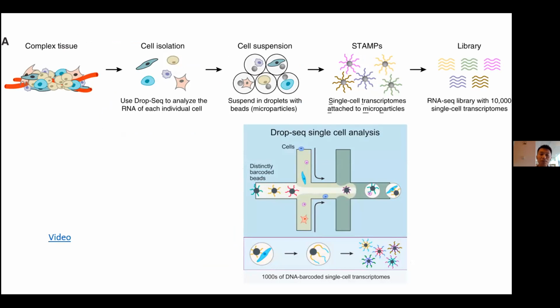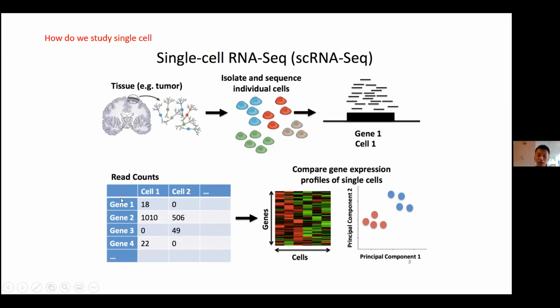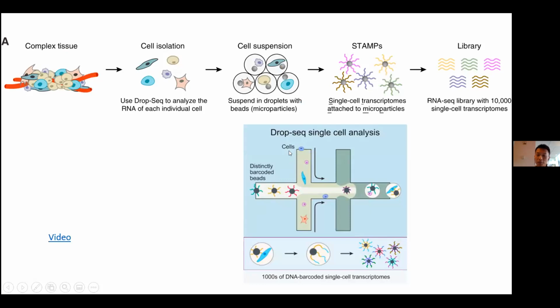From a complex tissue, we first isolate the individual cells. Then we mix each of the individual cells in a droplet coated with oil. For each droplet, we give them a mark, a bead here. This bead will capture the information in each of the cells, so this bead captures the information of this cell, and this bead captures the information of this cell. Then we can sequence the information of each bead, such that we'll get this data matrix, which reflects the cell and the gene expression information. This technique is called Drop-seq for single cell analysis.